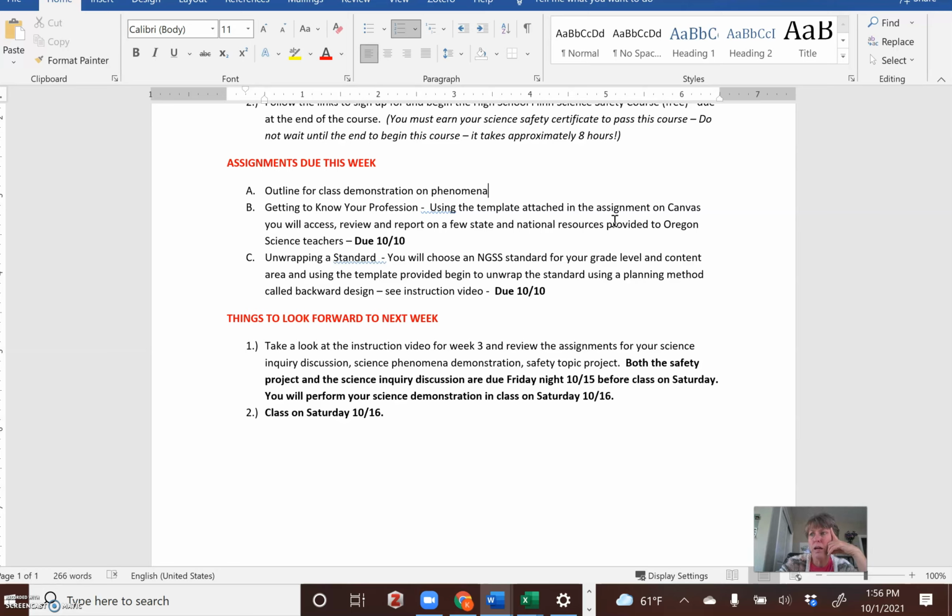If I was going to do a unit on, let's say, buoyancy, something I might do is have students experience different items, try seeing if they sink or float, and then determine what are the characteristics that might contribute to an item and whether it sinks or floats.